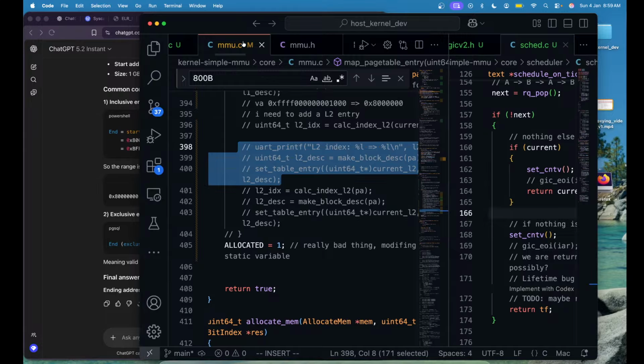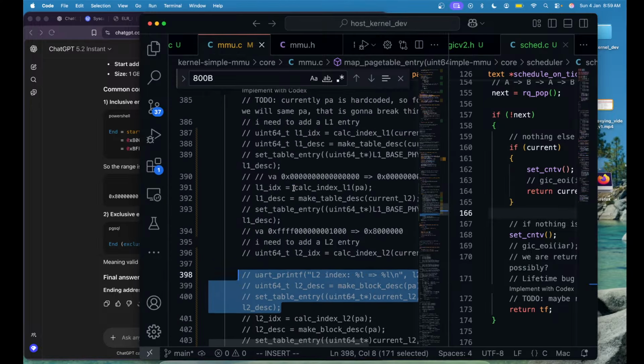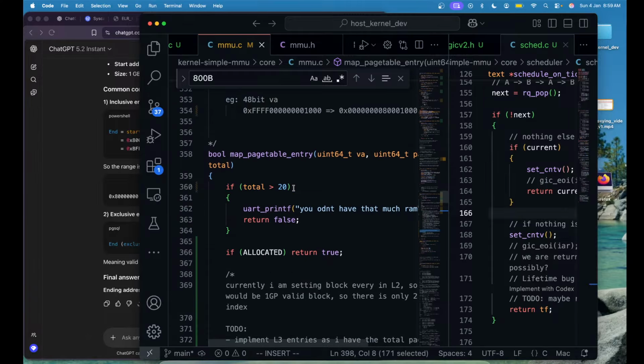So previously we had 1 GB of memory that's already allocated, and within this map page table entry we were overwriting some entries with a new base.